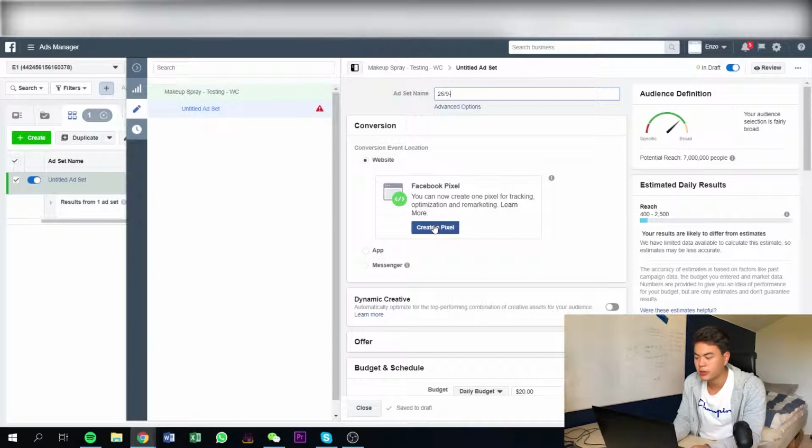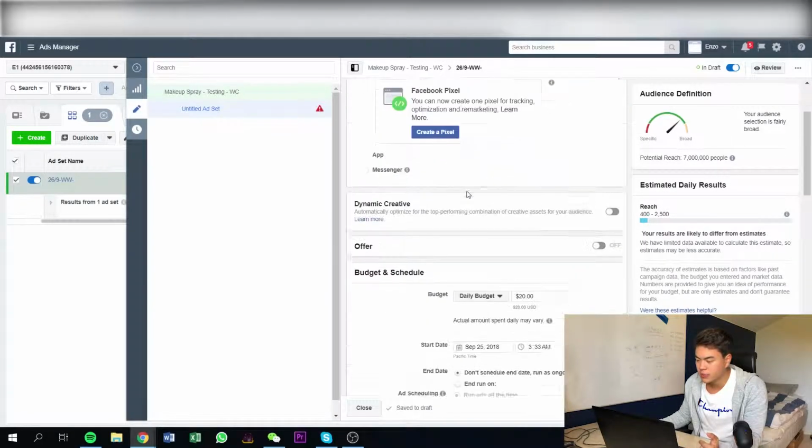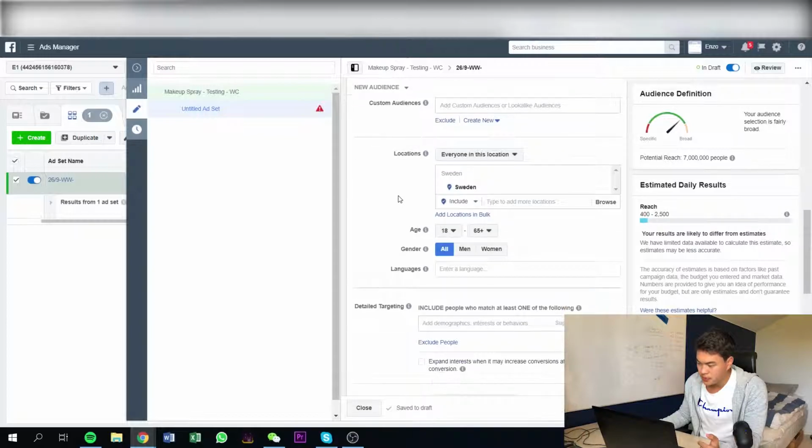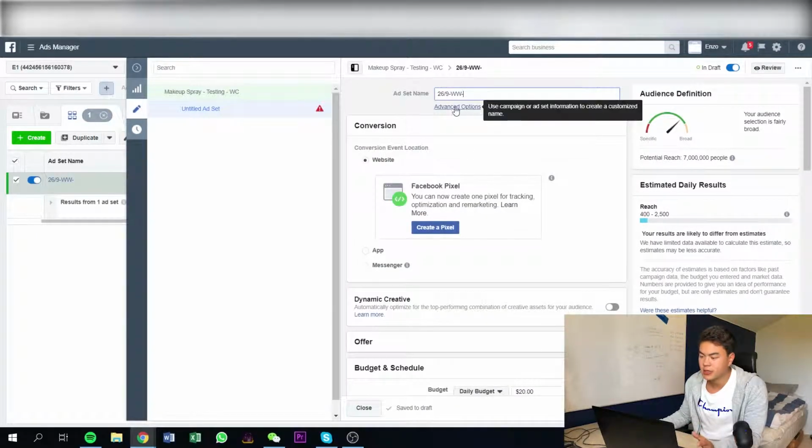And I usually do worldwide campaigns, so I'll just do worldwide, and then I'll just leave the last spot here for the name of the interest. This is usually how I set up my tests. It keeps things organized, and it's very convenient. Later on, when you go back and check, you can easily see when you started the test, where you are targeting in terms of location, and also what you are targeting in terms of interests.